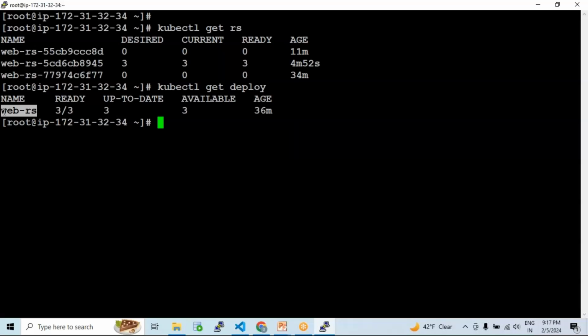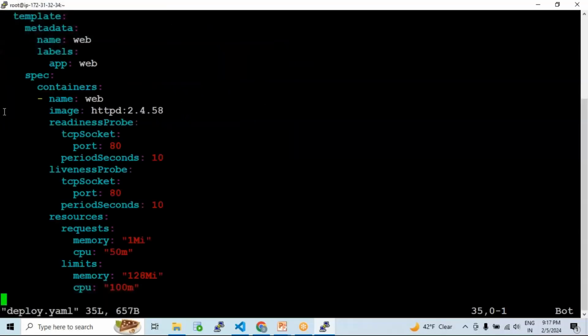In the sense, let's say in this scenario, I want to roll back to the previous version. All I do is update my manifest file how I want it to be. Let's say I don't want this version to be mentioned. I don't want the version to be mentioned, right? Don't worry whether you are doing the rollback or the update.